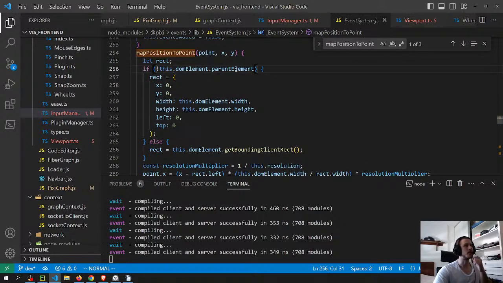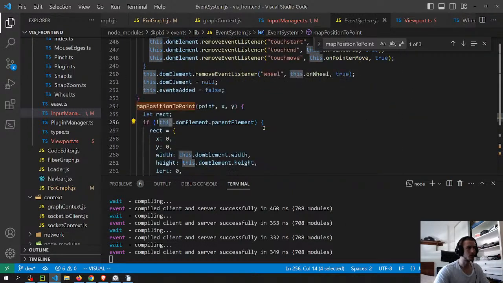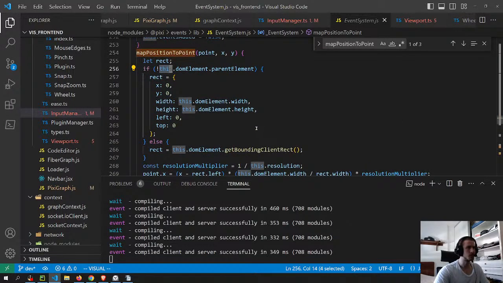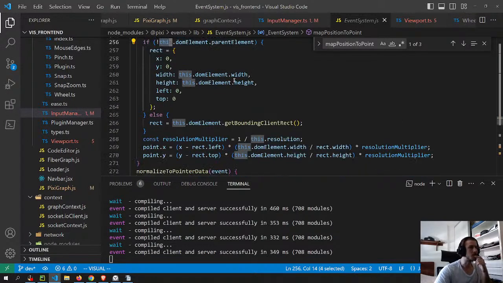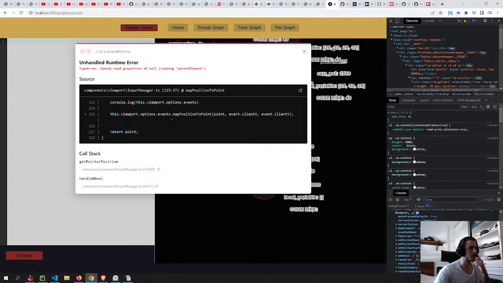Oh, this is why, I think. So maybe it's not on the thing. It's because it's saying that this DOM element doesn't exist. Reading parent elements. So it must be on this, but it's weird that it's giving the error.